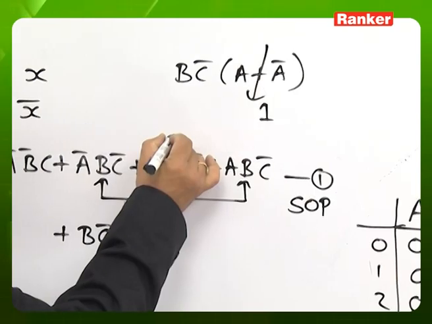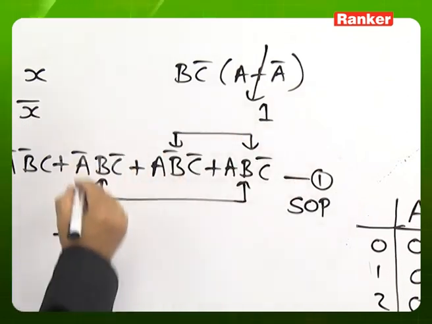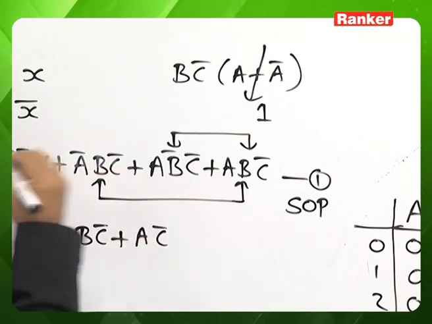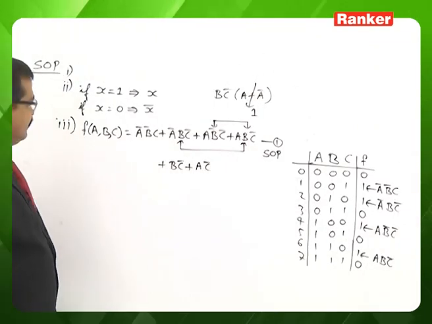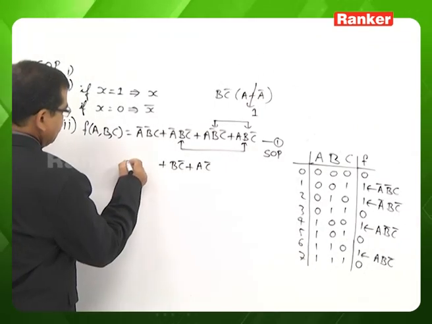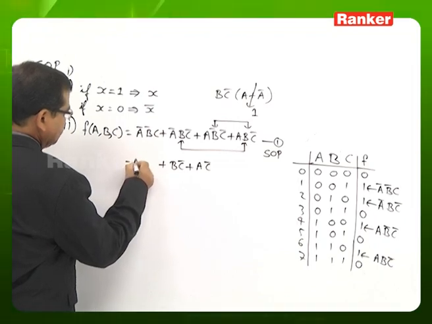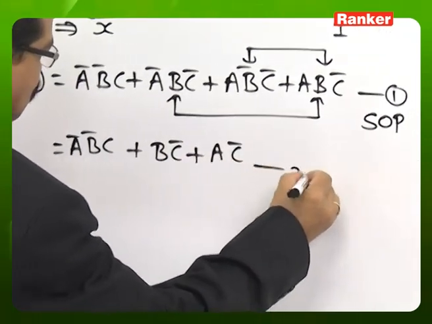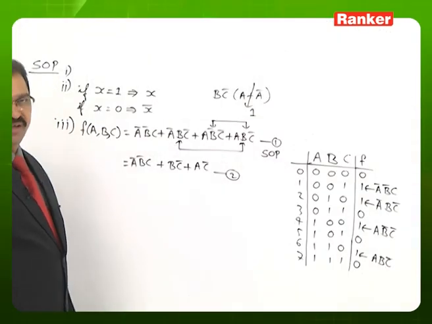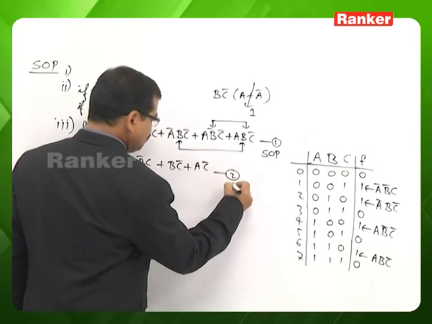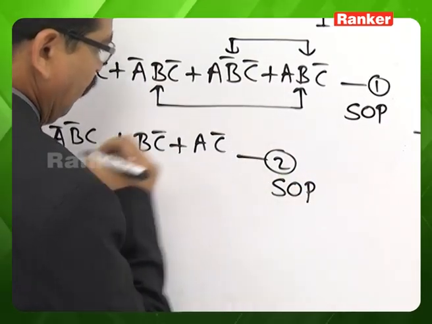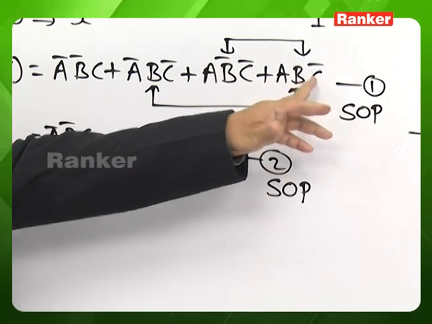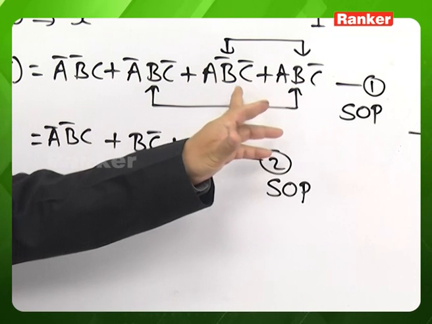Similar to this, it is possible to group the last two terms also. While grouping the last two terms, the term we are looking at is AC complement. And of course, the first term is not possible to group with any other term, so we are keeping it as it is. This equation 2 is also very similar to equation 1, hence we must name this equation also as sum of product form. There should not be any confusion about the usage of this last term to group the second term as well as the third term.